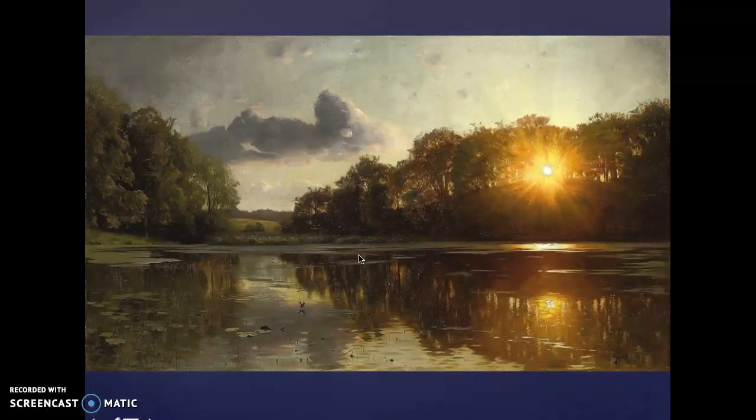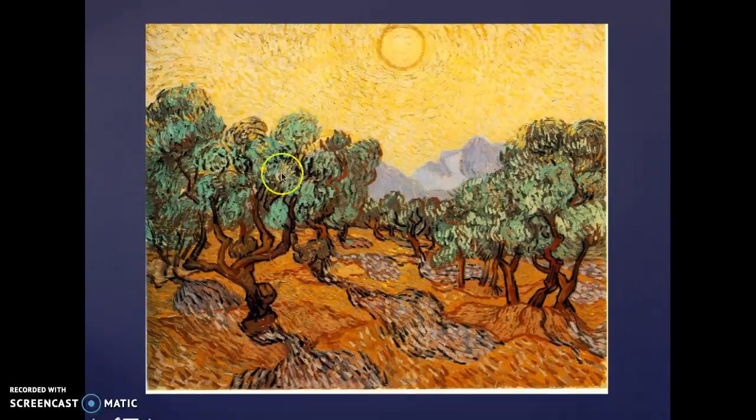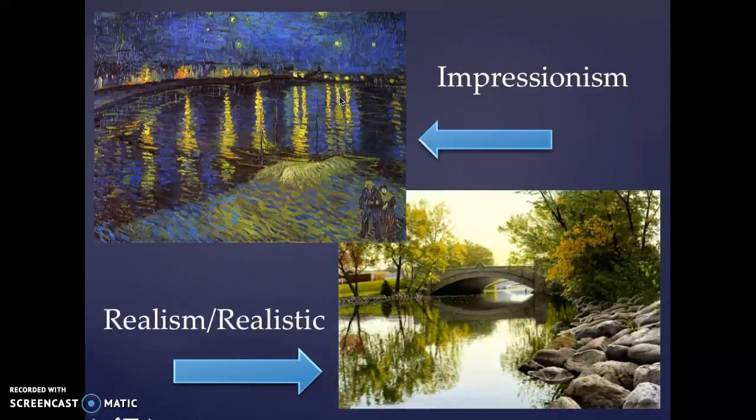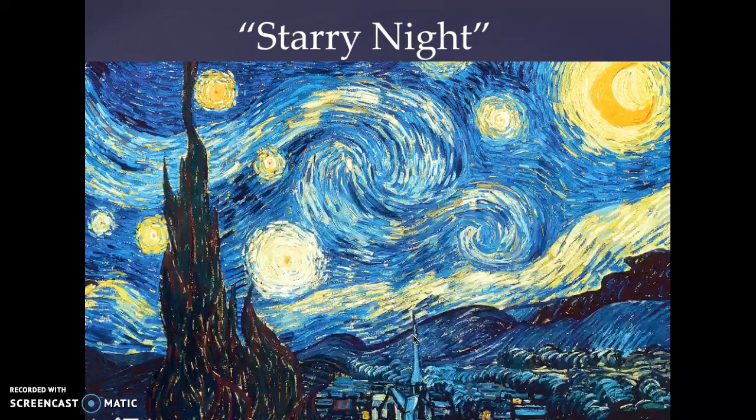Looking at a realistic landscape, this is a real painting of a landscape, and here's the difference between a real landscape and an abstract Vincent Van Gogh landscape. We can see these tiny little brush strokes of paint all throughout the work of art. He made most of his paintings with that Impressionism style. So whenever we see those tiny little brush strokes, we can tell it's a Vincent Van Gogh painting. Again, you can see another one of his paintings. Those tiny little brush strokes look very different from this smooth, realistic looking landscape.